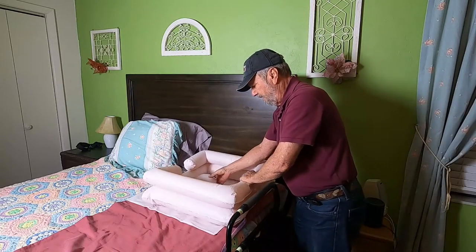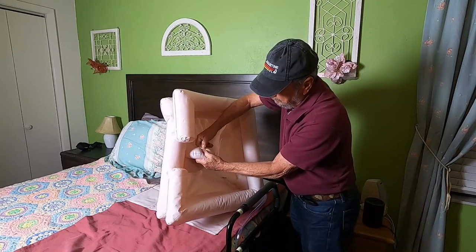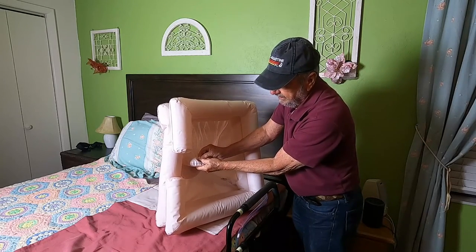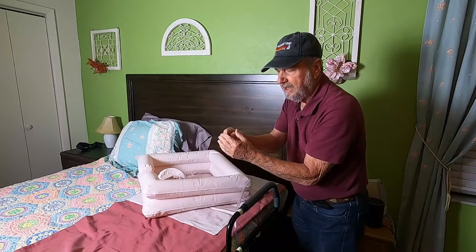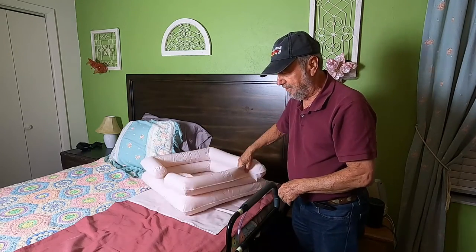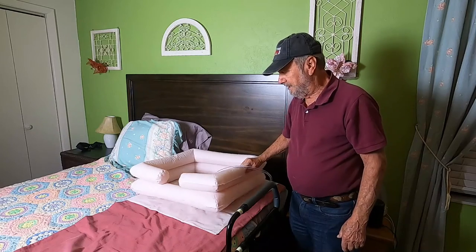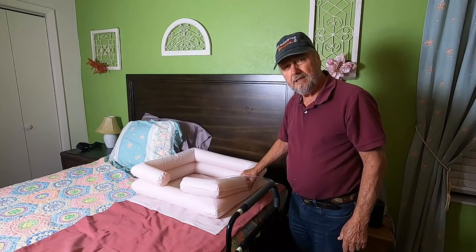And then same way here with the pillow. You pull this up and then pull this out, and then you have to squeeze this there, and then all the air will come out. Squeezing it allows the little check valve to release and let the air out. So I'll go ahead and get all the air out later, and that completes the demonstration. So put this in a place where it can dry, and it can be used again at another time.